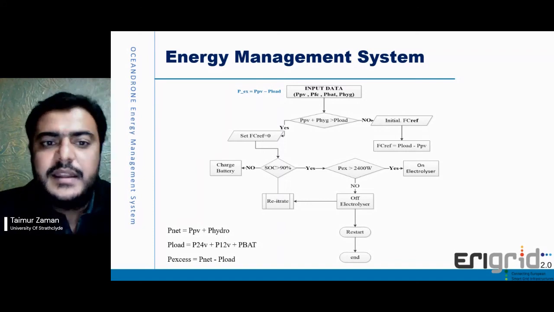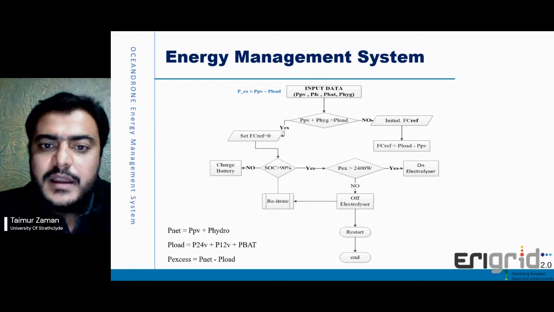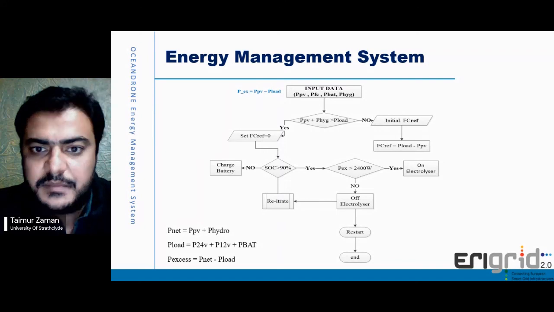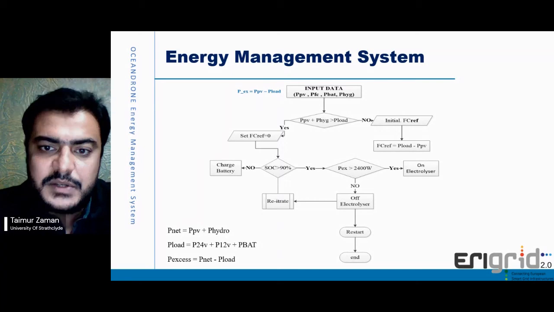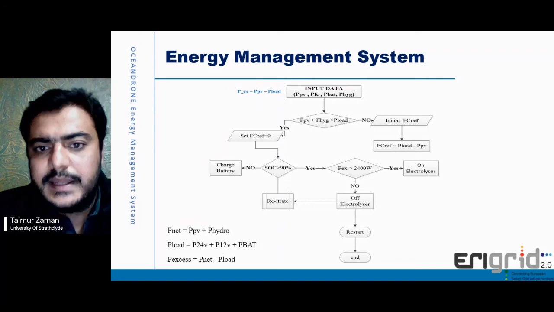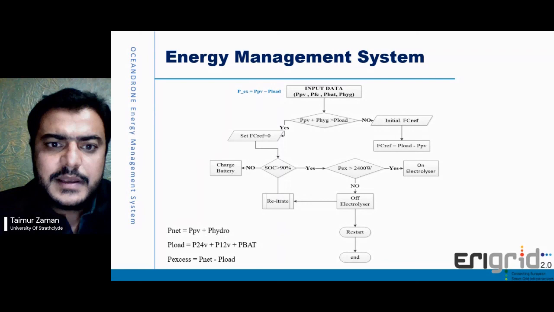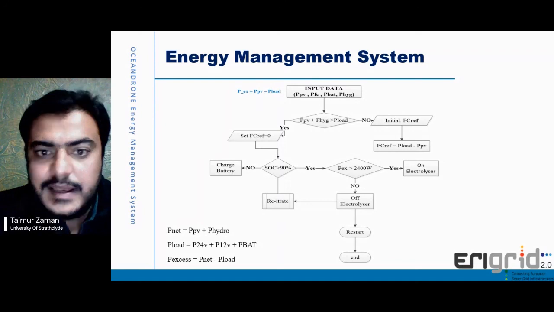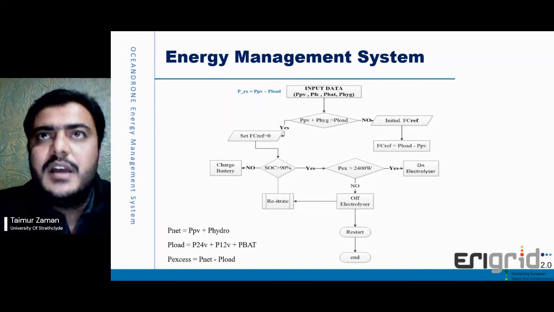Similarly, if it is less, we contribute power from the fuel cells by setting the fuel cell power reference to the difference between the load and the net power generated by the hydro and the solar panels. If we have any surplus, we go to the left side and charge our batteries. The more power we have, we turn on the electrolyzer, which stores the energy in the hydrogen tanks for future supply. Based on this, we increase the redundancy in the system and mission endurance.